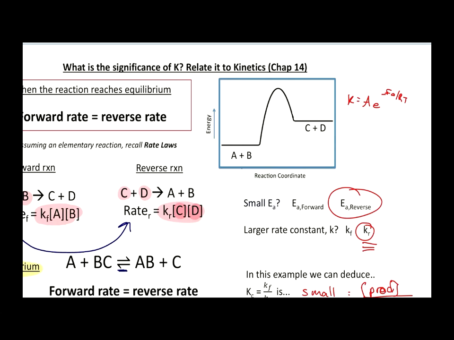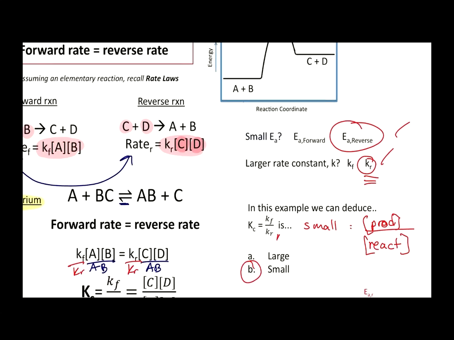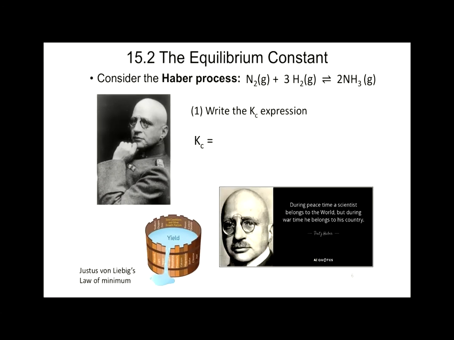So if you think about it that way, we say that there's a lot of reactants present at equilibrium, but we deduce that from the rate constants, the activation energy, and the significance of what the equilibrium constant is. Okay, but for the most part, you won't really be thinking about the equilibrium constant in terms of rate constants. You're mostly going to be thinking about it in terms of the ratio of products over reactants. That's 90% of what we're going to do here. All right, so let's do some.